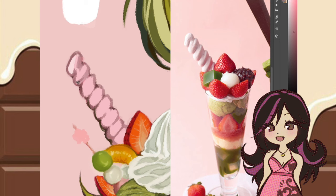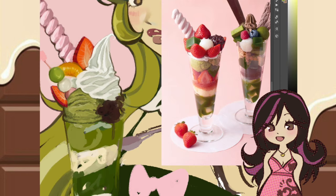When I'm rendering, I work in 3 different tones, so I'm going to do a shadow, a highlight, and then leave the original color as a mid-tone. I really like doing that because I feel like it gives a fully rendered look to any piece you're working on.